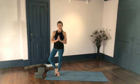Okay, left ankle over the right knee, coming down to half chair. Breathe in. Breathe out, one. Breathe in. Breathe out, two. Breathe in. Breathe out, three.